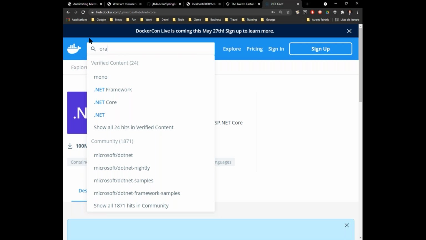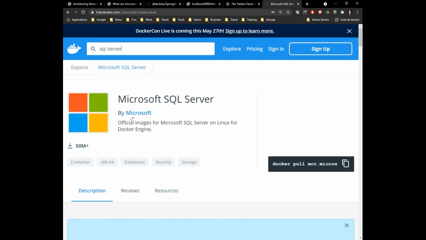And there's other things that I can access over here. For example, let's say I need to run Oracle RDBMS. It's in here somewhere. I'm not seeing it. Or another example, if I could use a Microsoft example, last year I needed to do some work with Microsoft SQL Server. Guess what? It runs in a container as well.